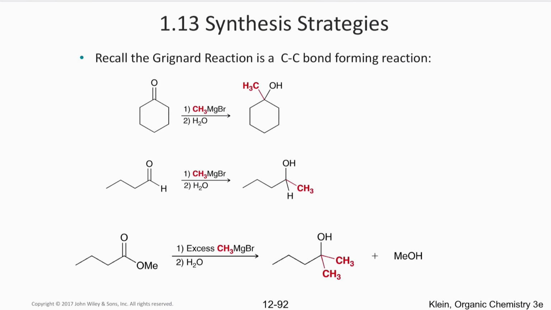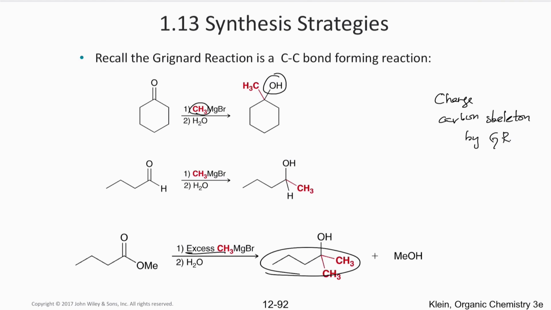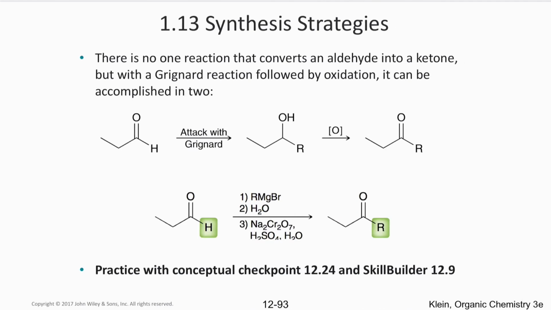And use this as a simple step, because recall the Grignard reaction. Notice that CH3 is the one that gets added and converts it into an OH group. The CH3 has a lot of uses because excess CH3 can make it into a long chain compound. So you're basically converting the carbon skeleton. So we can use Grignard reagent to change the carbon skeleton.